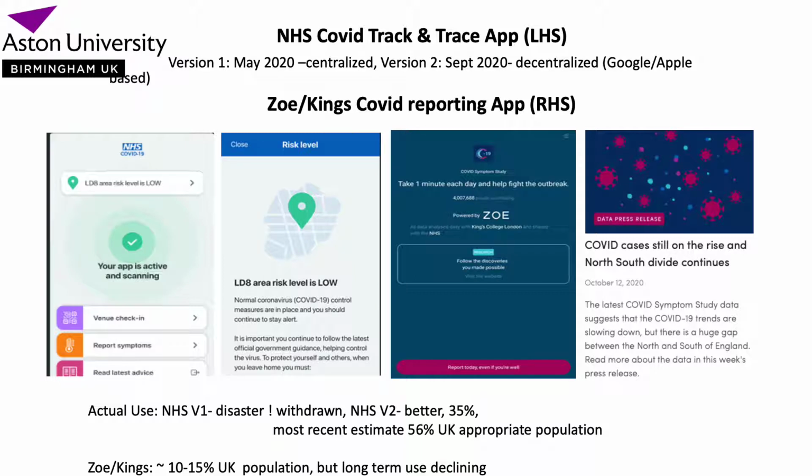Here we show different illustrations of the case study apps for the paper. These are different applications with different objectives. The NHS one is track and trace, while the Sawyer application is for self-checking symptoms and COVID self-help plus research support. After studying both applications and design decisions made during the months of the first lockdowns, we ask ourselves, how well does value analysis reflect actual use of these apps?